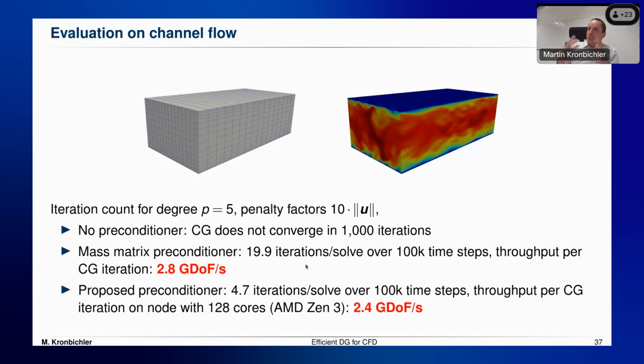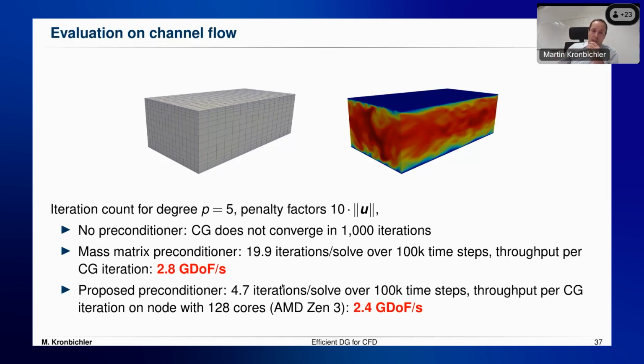So this is a nice solver, but we actually wanted to improve the efficiency. And just to show you how efficient you can be with this proposed preconditioner, I get 5 iterations, or 4.7, averaged over the same time span. And why do I get less? I don't get 1 iteration because on a Cartesian mesh, you could say that the block diagonal is actually 1. However, I told you I ignore the off-diagonal matrix contributions to the divergence and continuity penalty, because I just want to invert element-wise matrices. I don't want to cross the other elements.